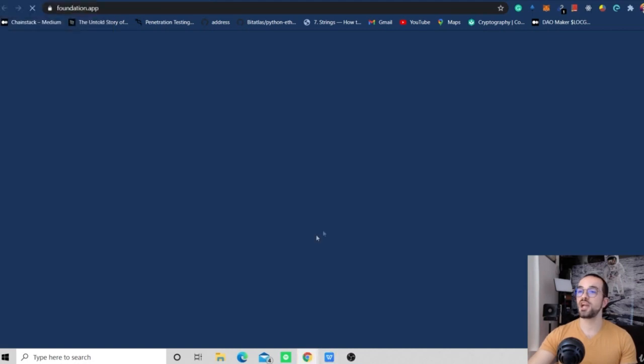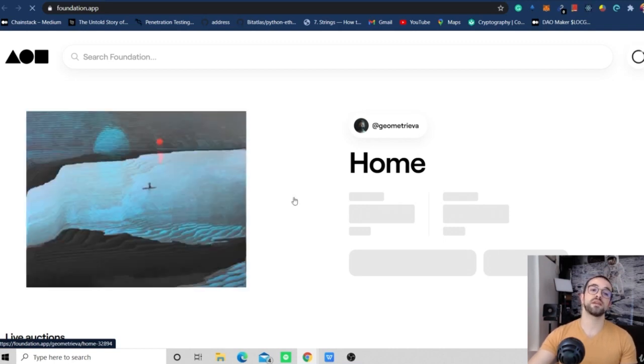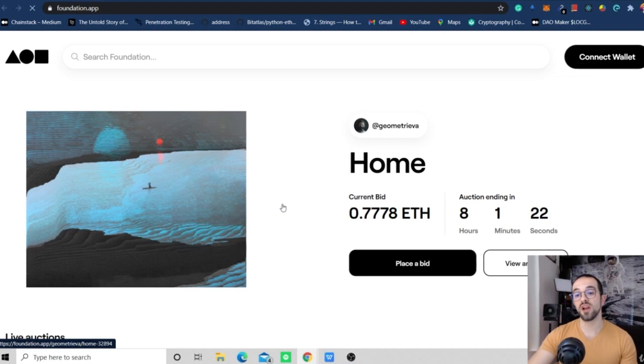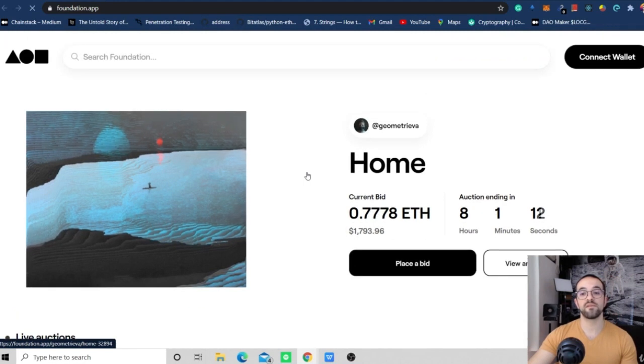Then we have Foundation. Foundation is also a quite big NFT marketplace and curation platform for digital artists. Everything that you find on foundation.app you also find on OpenSea, obviously. And they also have very cool art.